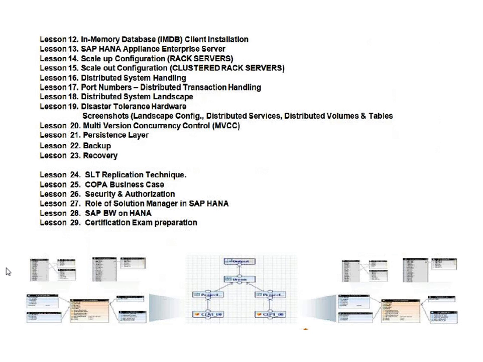Then in lesson number 13, you have the SAP HANA Appliance Enterprise Server, your scale-up configuration and scale-out configuration. Usually you'd calculate the exponential increase of production data over the next 3-4 years, how your data is going to increase exponentially. Based on that, you will prescribe the server. Sometimes the data that comes through will be a little more than expected. What is the plan for those scenarios is what the scale-up and scale-out configuration deals with.